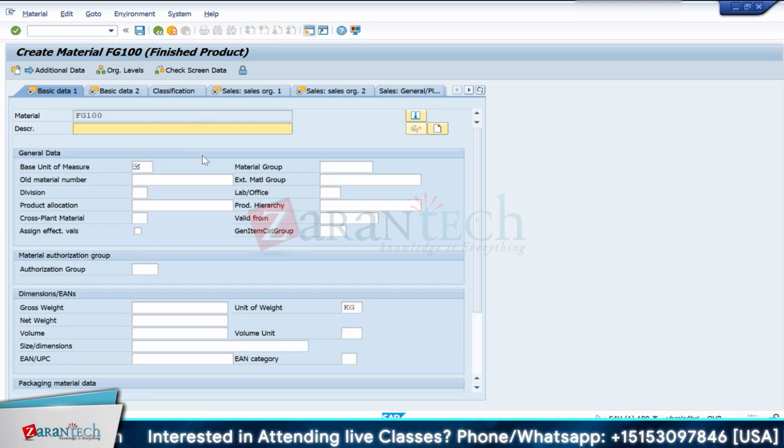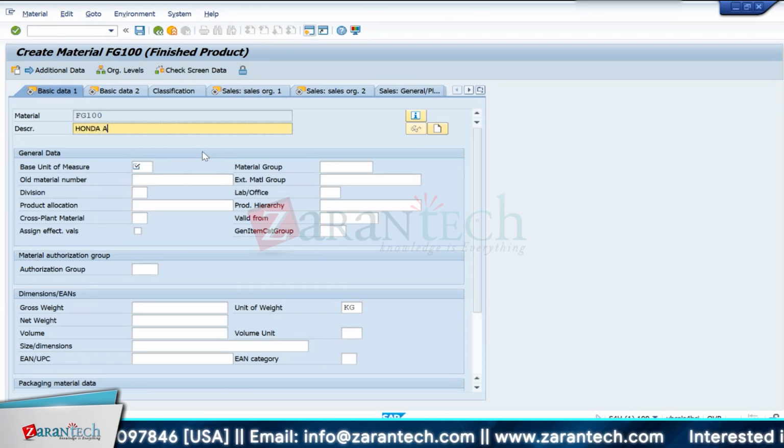Let's say we will take the car. Let's name it anything, like Honda Activa.